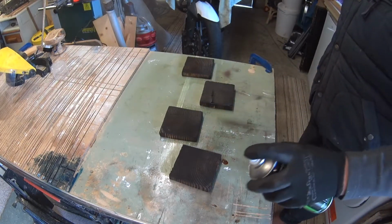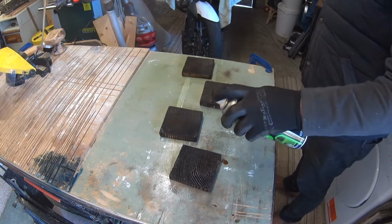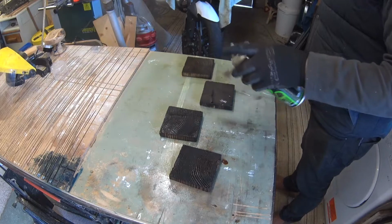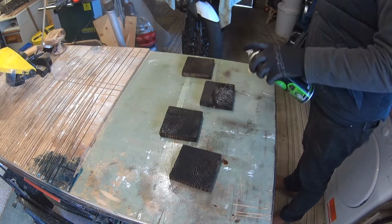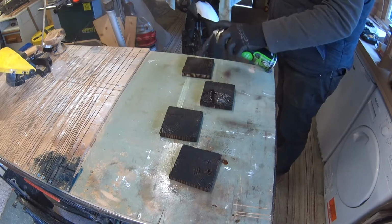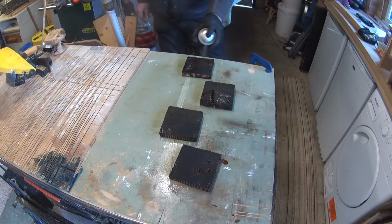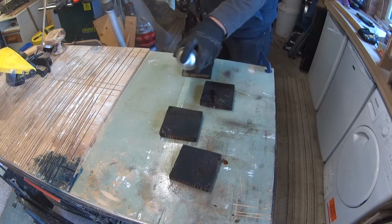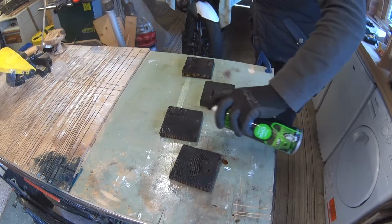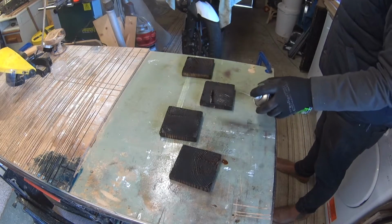So I'm going to give them a spray with some clear lacquer. I've just got this clear lacquer. It's automotive, but it'll do. Might soak in a bit, but give it a good few coats of the clear lacquer and see what we get at the end. A lot more spraying to do, quite a few more coats to do. This is just the first coat going on.